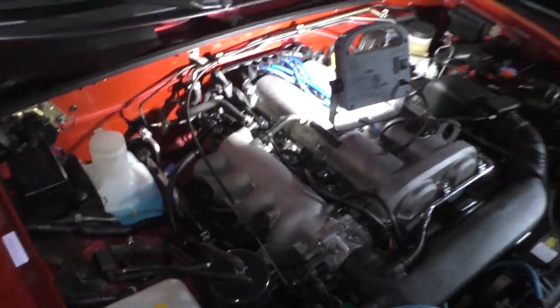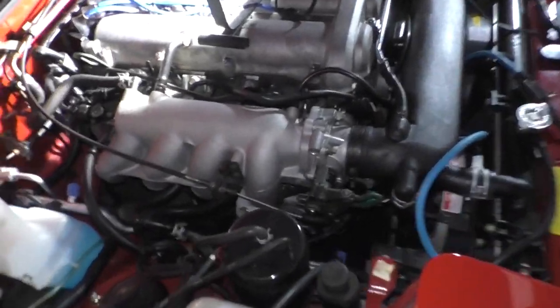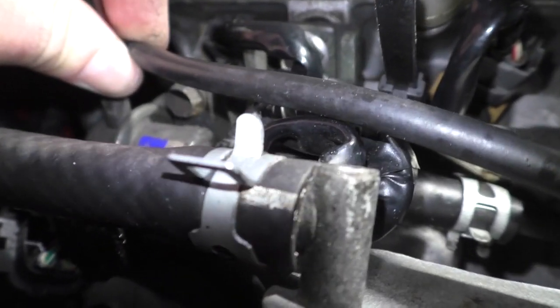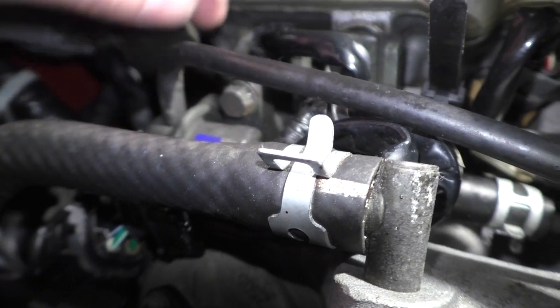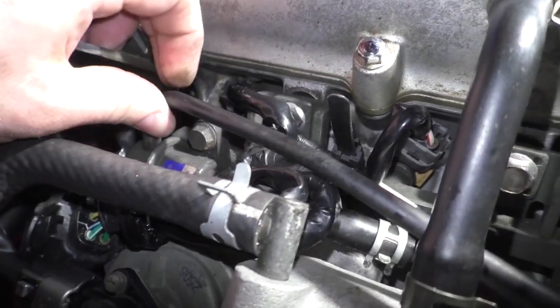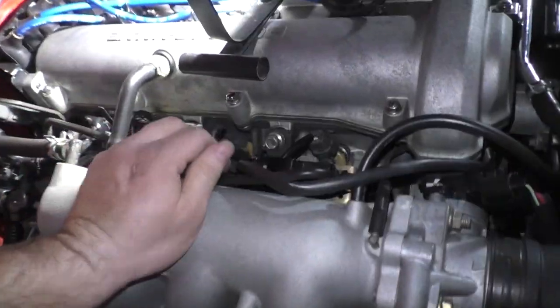Okay, so right now there's no coolant. I got it all reassembled. Coil packs are back in. Everything's reconnected. I found something. I found there's a little tear in this vacuum line that just might go through to the inside of the line. I don't know at this point, but I think it goes through. So there's a vacuum leak.